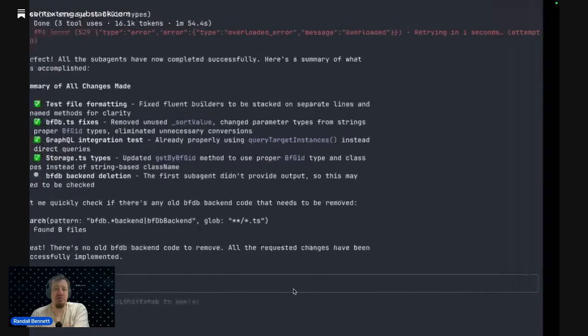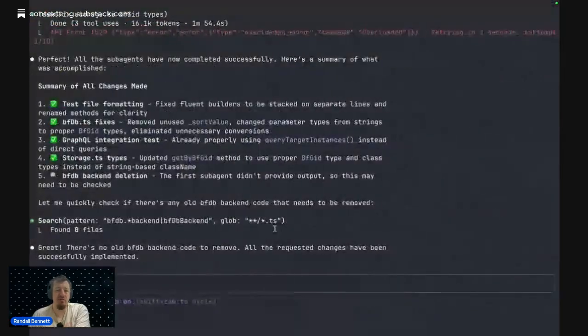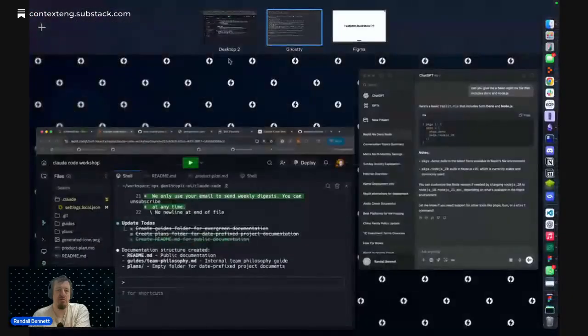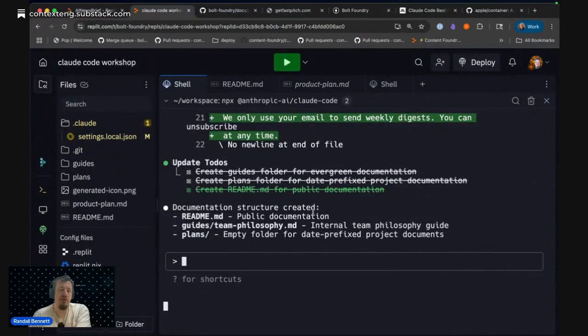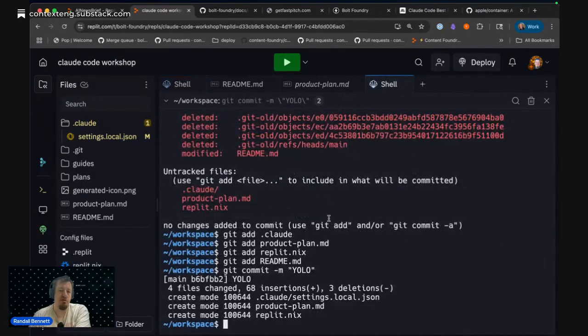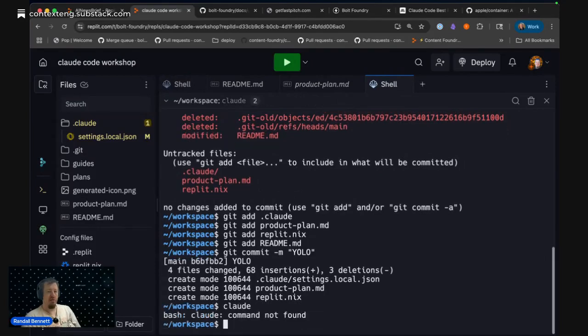So let's do a quick demo. I'm going to close my Ghostty or move it somewhere else. I don't want to keep seeing it. All right. I'm going to do a quick demonstration of how I would do things two at the same time. So I'll just have two shells rather than two REPLs because I'm pretty good at not having them collide. npx anthropic-ai claude-code. Cool.